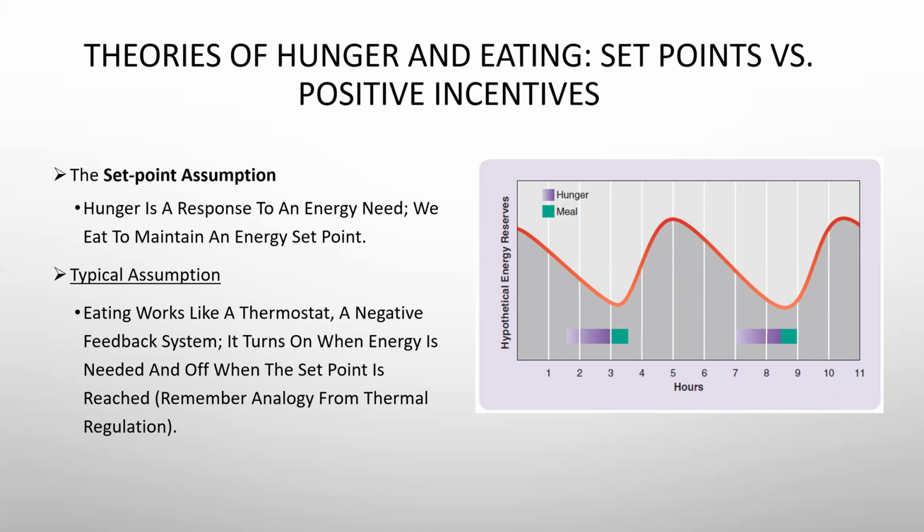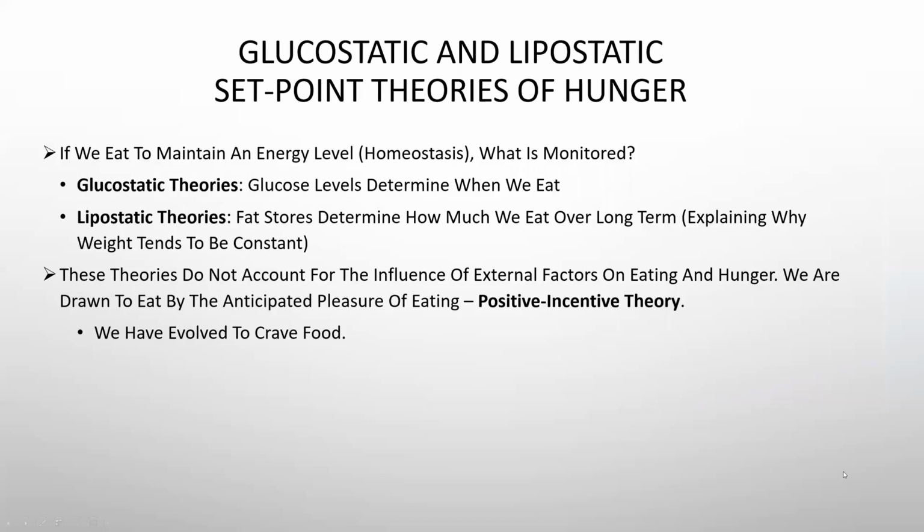Okay. So the typical assumption here is that eating works like a thermostat, a negative feedback system. It turns on when energy is needed and off when the set point is reached. So just like we talked about with thermal regulation, and I showed you that thermostat example. Okay, so that's the set point assumption.